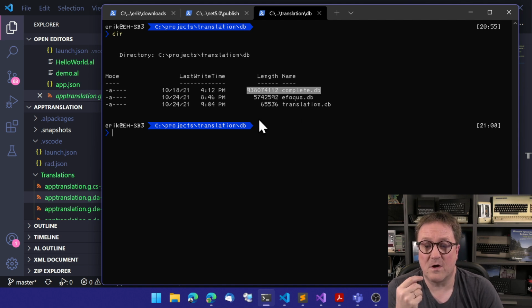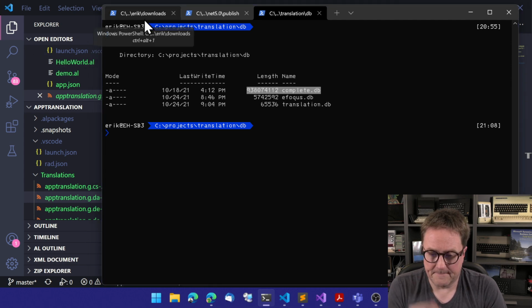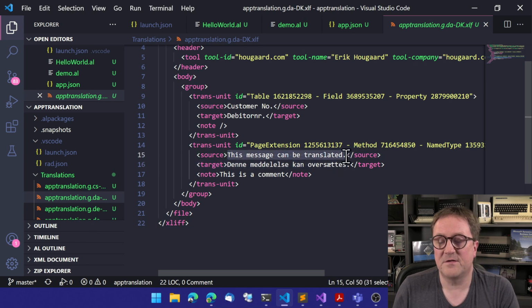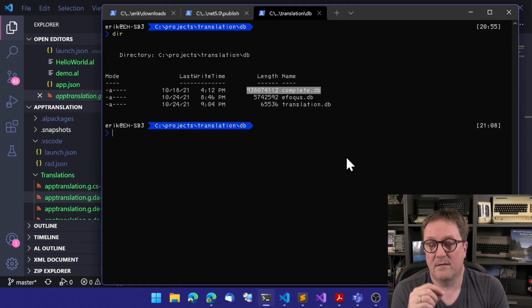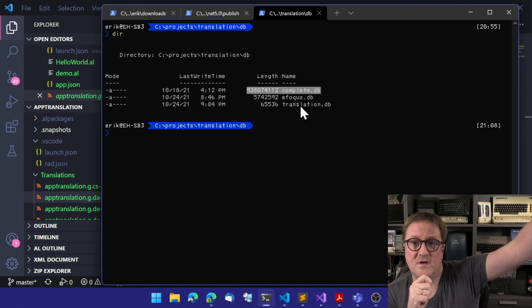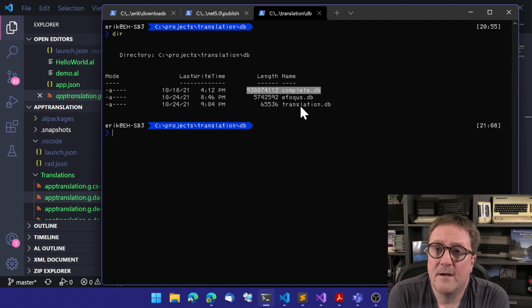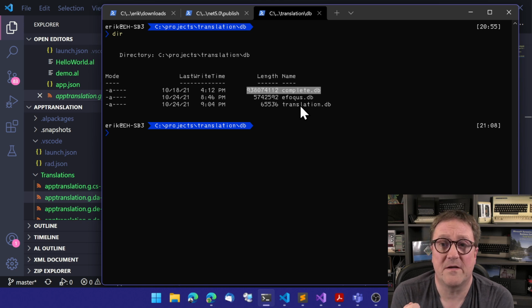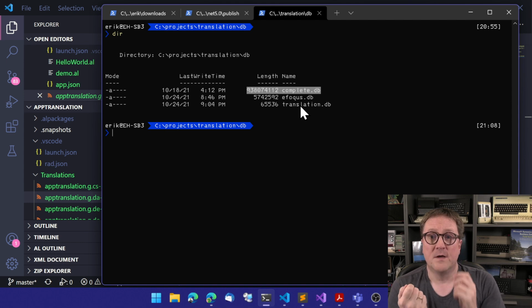translated, in this case we got this guy, this message can be translated. Those translations that were then created by the cognitive services are both stored in a local database, but also sent to Azure for remote storage. So if you're running this on a different build engine, build server, whatever it is, then you can still just connect to the same Azure database and get the translations, even though they might have been generated somewhere else at some point.